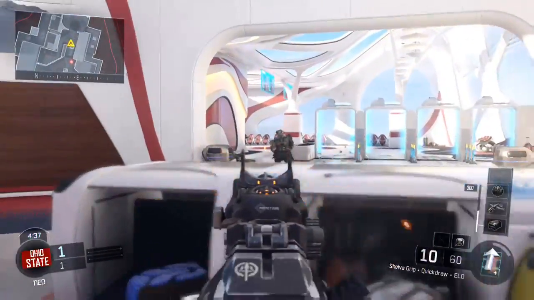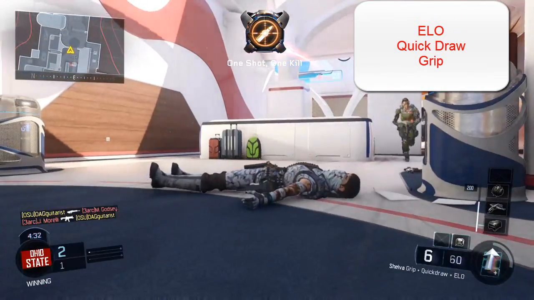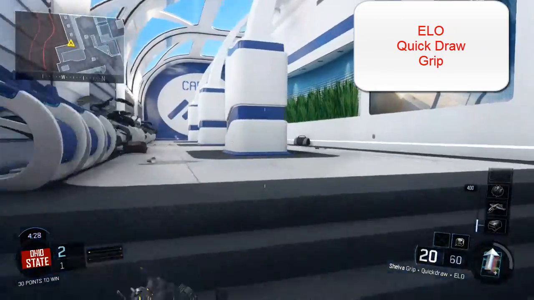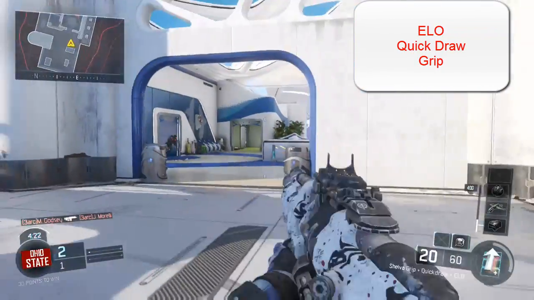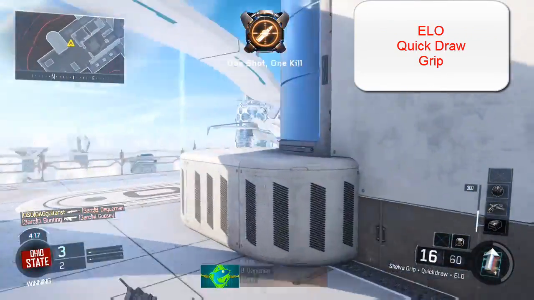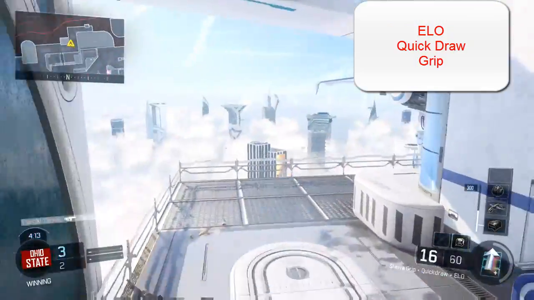The attachments that I use are the Elo sight, the quick draw, and the grip. I love the red dot sight, but I love the openness of the Elo sight, so that gives me a wide range of motion to where I can see out of my peripherals and everything like that. Quick draw, so that I can get up into gunfights quicker. And then grip, so that I can control the recoil, which is a vertical, I believe.